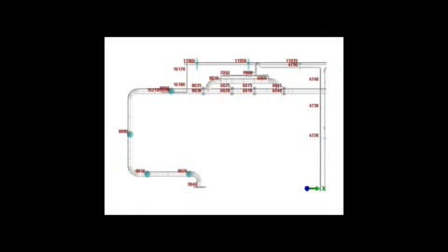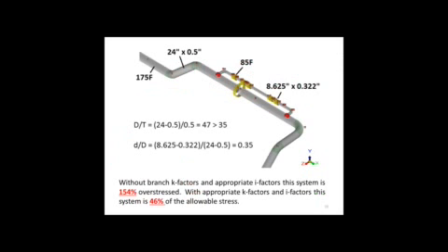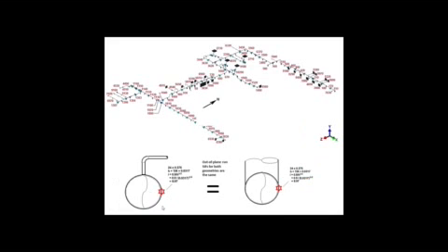Here's a system where it helps a bunch. What we have here is a very tight piping system and multiple intersections in the loop. This is a very good candidate for FEA Tools. In this case, again, a very tight piping system with intersections. What we saw is that without K-factors, we were 154% overstressed, and with K-factors, after we've run FEA Tools on this model, we were 46% of the allowable.